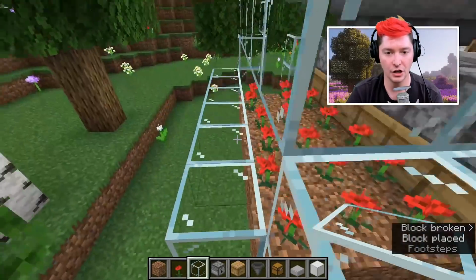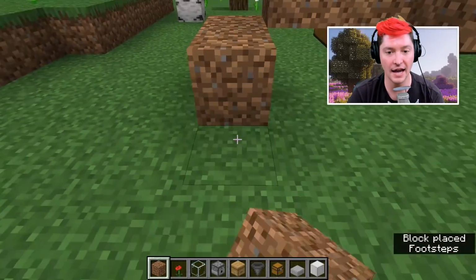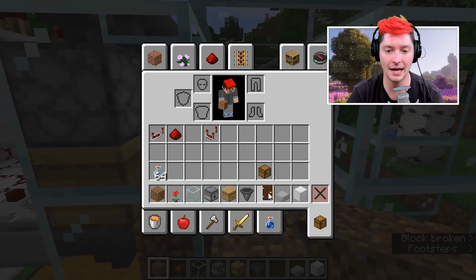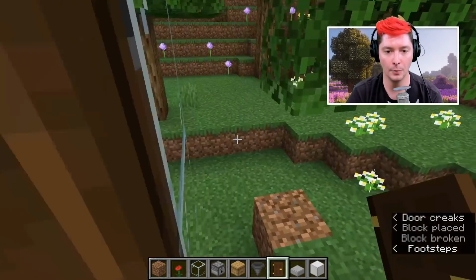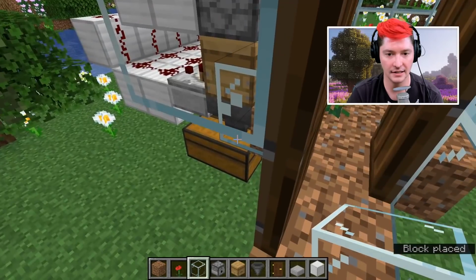We're going to finish up here and then grab a door and some land. So this will be a little bit of a pathway with a double door situation so that the bees will not be able to escape. And if they do escape, I'll be able to notice them. So we're going to place this door down, open it on the other side, place another door down and open that. And then we'll just make sure that that is totally encased in glass.